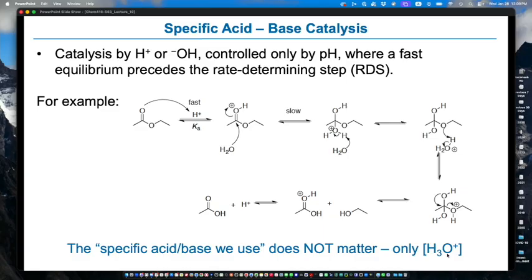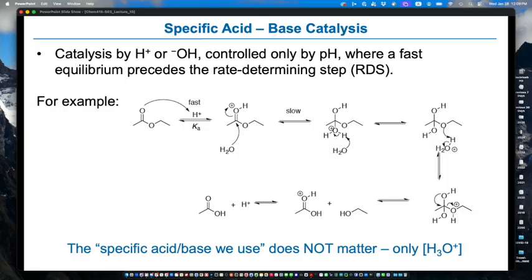Now what we mean by that is, imagine you have an addition to a carbonyl. In this case, it's ester hydrolysis. If I'm going to do this addition, it's going to be a multi-step acid catalyzed process, where the first thing I have to do under acidic conditions is activate my carbonyl and make it into a better electrophile. I'm going to do a nucleophilic addition. This second step, after activation, is the slow step. And then after that, you're dumping the proton from your neutral nucleophile. If water was the thing that attacked, water has to pick up a proton. So this is the classic hydrolytic mechanism that you guys have seen.